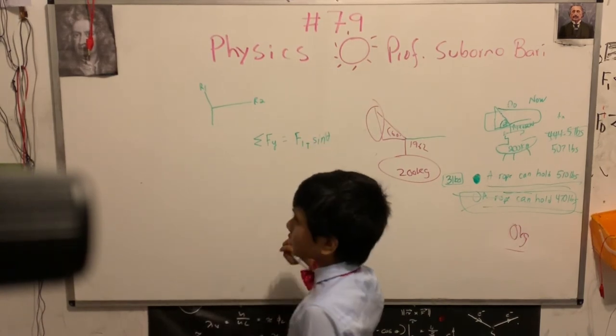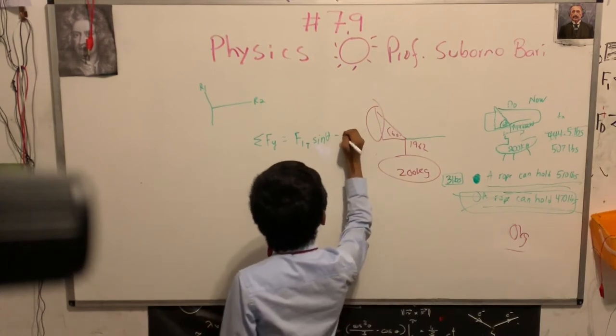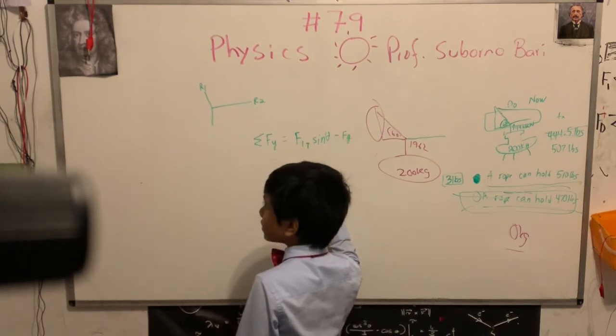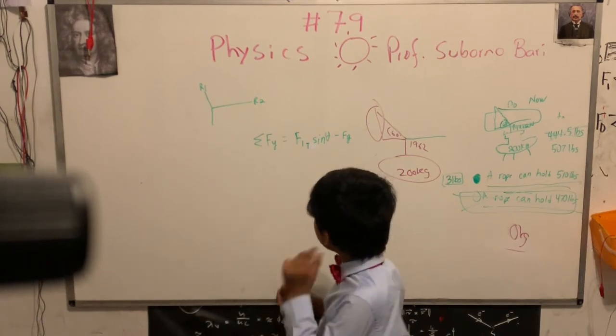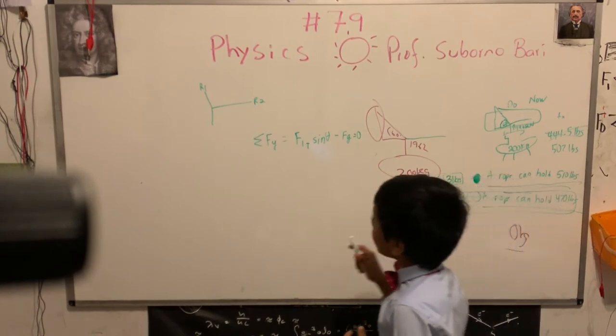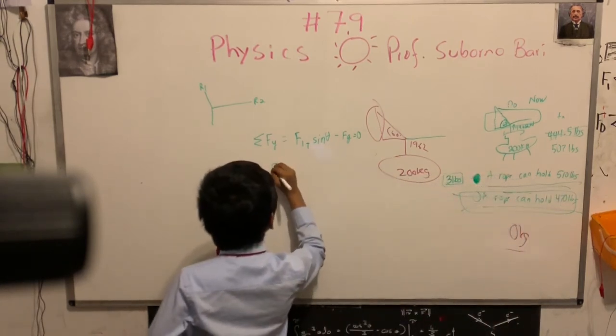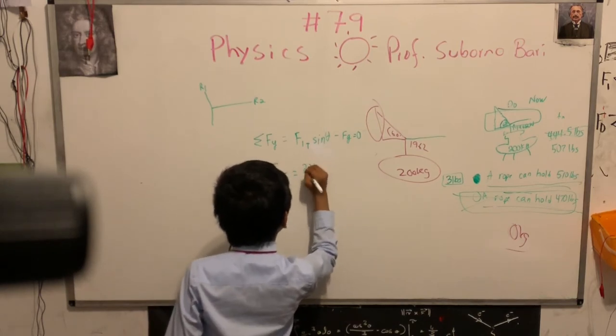Isn't it sine for y? But you want the vertical component, right? Yeah. So minus. That has to equal 0, right? Yes. Equal 0, and then solve for F1T. So F1T is equal to 200 over sine of 60, which is 200 over 2 root 3.